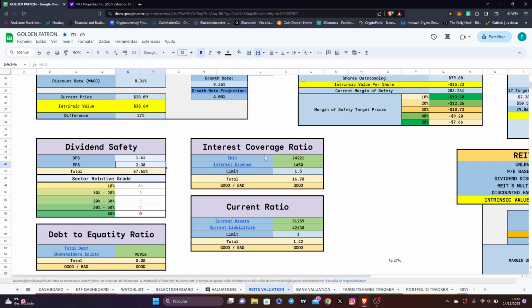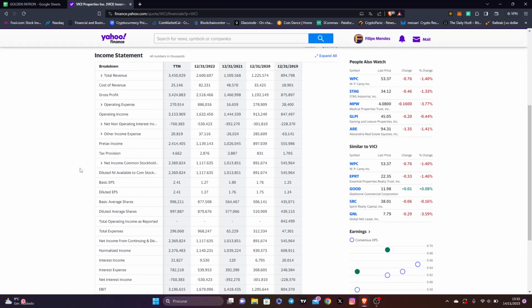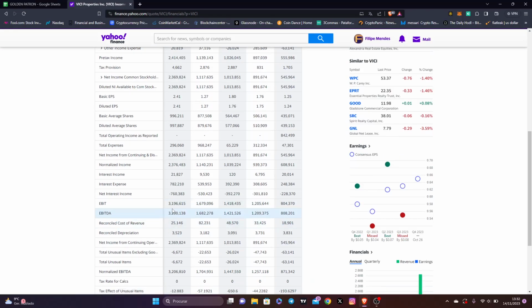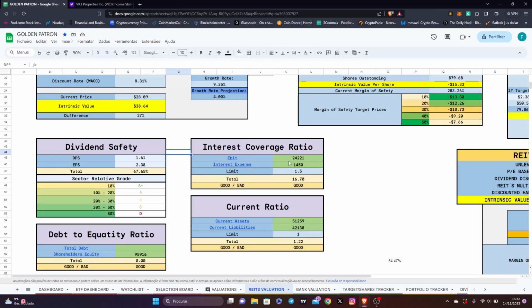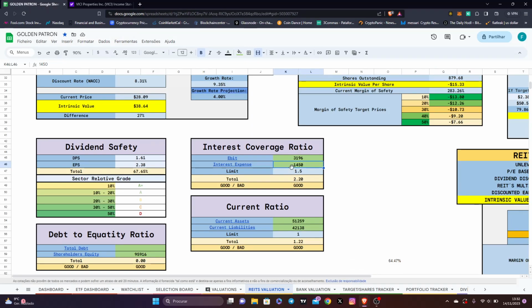Now what we want to find is the interest coverage ratio, and for that we need to find the EBIT and the interest expense. Okay, since we have it already in here, we'll just come here, and now we want the EBIT, and we want to put this number, just the first numbers, 3196, and now we want the interest expense, right here, 782.